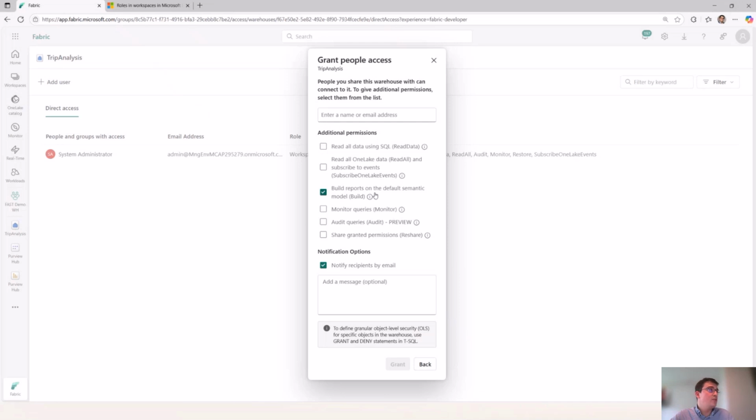So for each different item, you're going to have a different set of permissions that you can grant on an item by item basis. So again, we have this logical separation of workspaces, and if you have a team working in a workspace, the whole team, and they need access to every single data item, you can have them all set up with those permissions. But if you want to have a more granular control and just give people just-in-time access to, say, a warehouse, a lakehouse, or a semantic model, you can do this on an item-by-item basis.